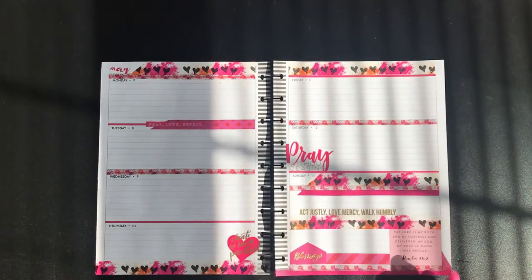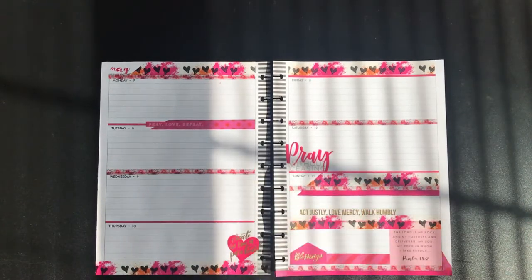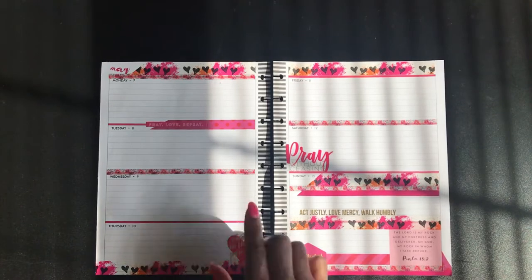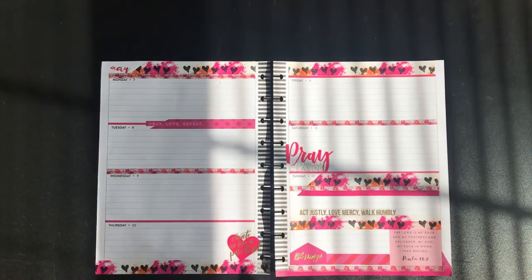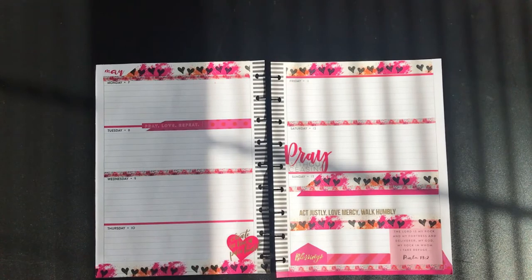But anyway, the few stickers that I used, which was this, and a couple of the sticker strips, washi strips, I don't know what you want to call them, which were these, as well as this sticker, they all came out of the Faith sticker books. I used the mini and the classic size Faith books. And this right here, Create in Me a Pure Heart, went perfectly with the heart washi.